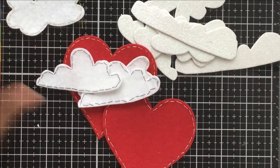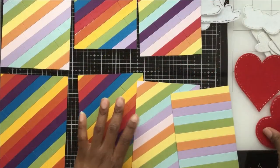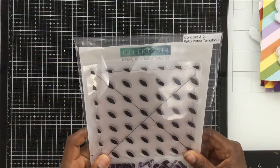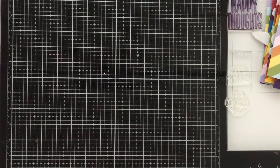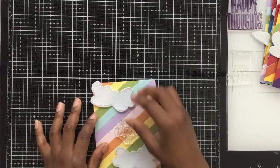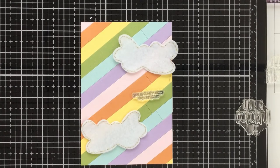The stitching is all done. Now I need to figure out how to piece everything together. Since I had seven panels, I laid everything out and took a photo so I wouldn't forget, and stacked everything in order. Then I realized I needed sentiments, so I grabbed a bunch of stamps I like, lined them all up, and decided I'd match the sentiments and the clouds and hearts to their backgrounds and see where it led me.